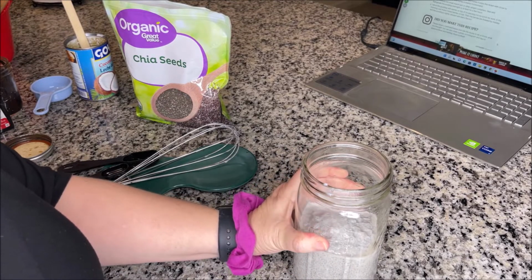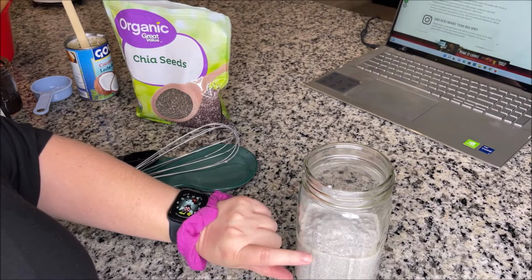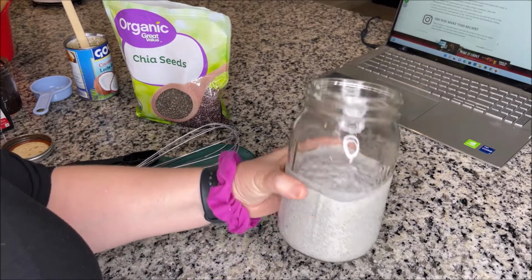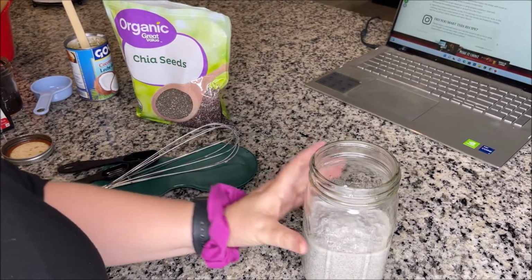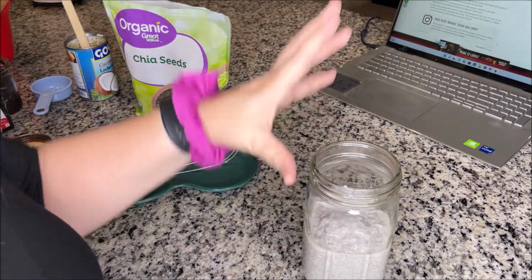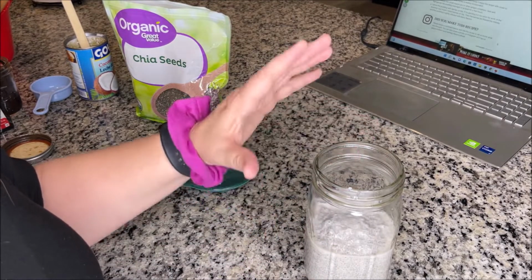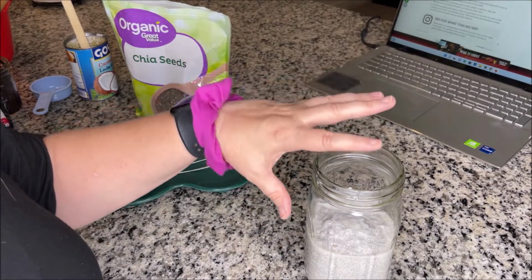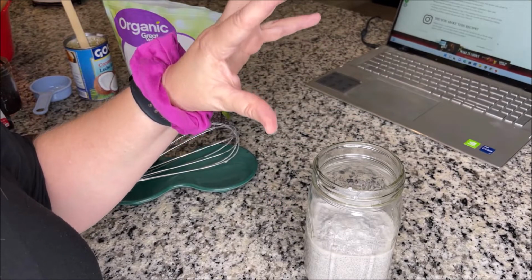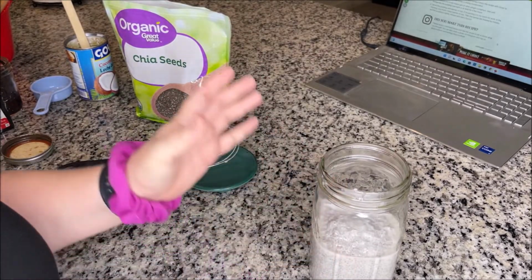You want to let it set up overnight or at least a few hours in the refrigerator to give the chia seeds a chance to become pudding-like. Then in the morning before you go to work, you can throw some frozen berries on it and then put it in your container, and by the time that you get to lunch time, the berries will have thawed out enough that they will be easy enough to eat. But I don't do that. What I do is this, and I'm going to show you that next.